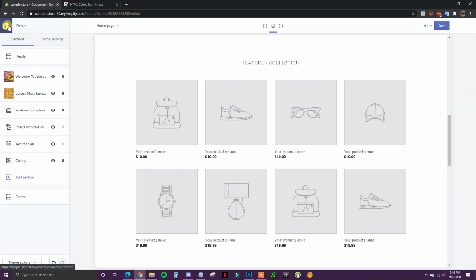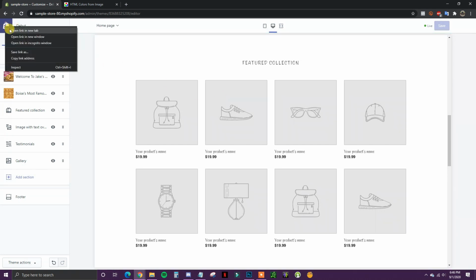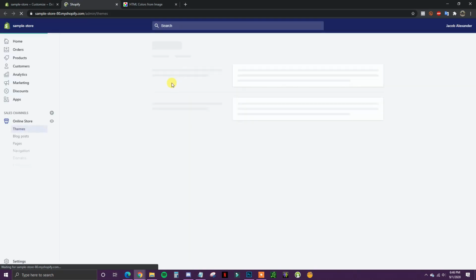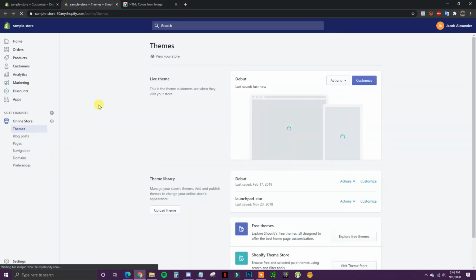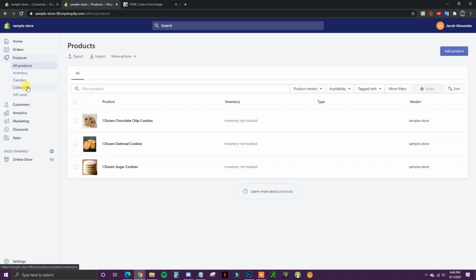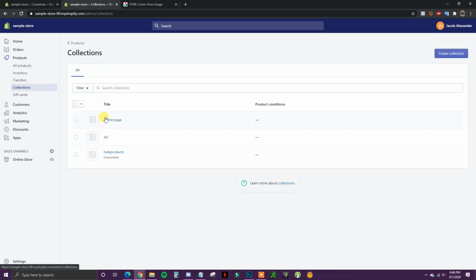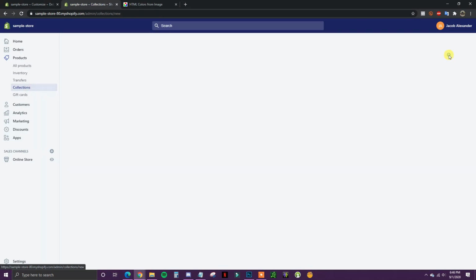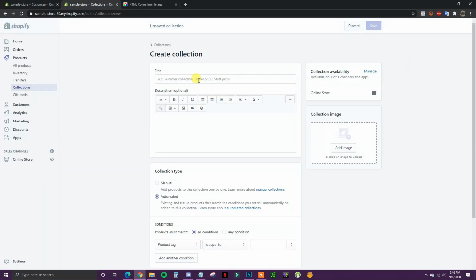Actually, really quickly, I can show you how to create a collection. So if I go up to the Shopify bag here, I'm going to right click, open link in a new tab, and we're going to create a collection really quickly. So I'm going to go to products, collections, and click create collection right here, and we're just going to name this cookies.